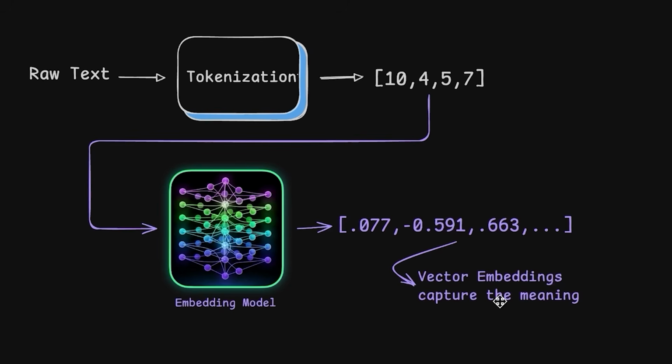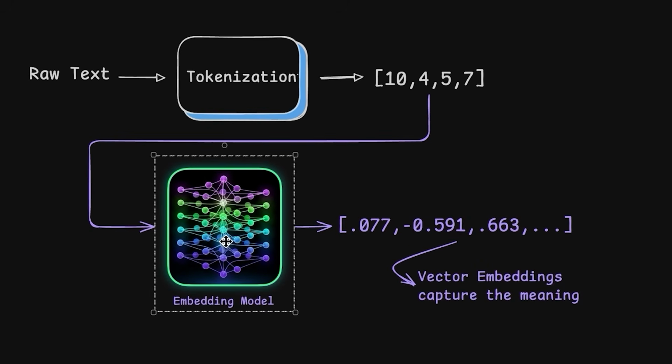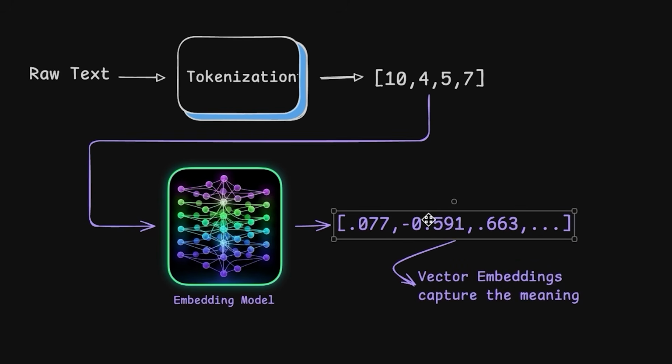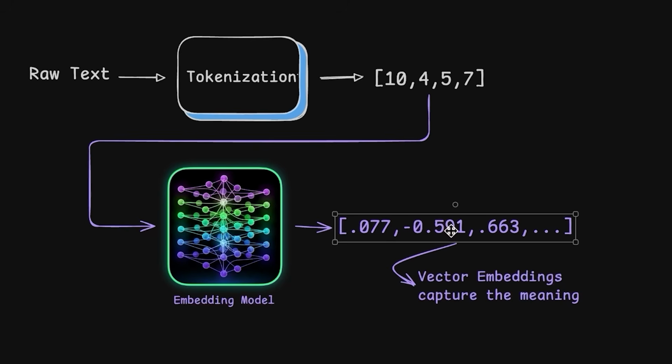As you understand, these are nothing but vectors in the vector space. Let's say this vector space has about 1000 dimensions. Then the embedding model would generate vector embeddings of 1000 dimensions, so you would have around 1000 numbers in this array, and these numbers just denote coordinates in the vector space. So that is what a vector embedding is: just coordinates in the vector space based on the dimensions.